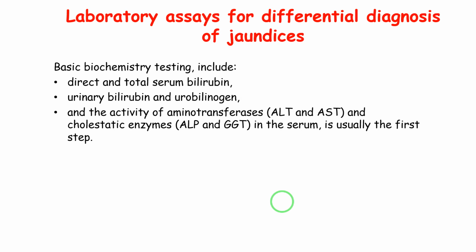In addition to bilirubin, we can measure other markers, for example, the liver enzymes, the ALT and AST, which usually increase in case of hepatocellular jaundice, and other enzymes that indicate that there is obstruction or cholestasis, which are the alkaline phosphatase and the gamma glutamyl transferase, usually increase in case the patient has post-hepatic jaundice.